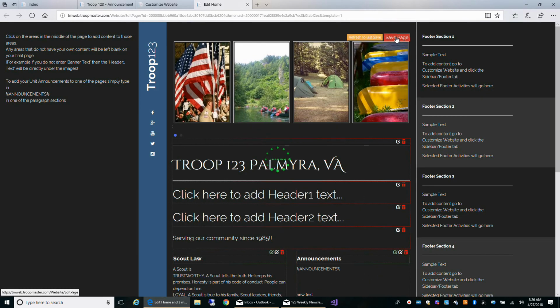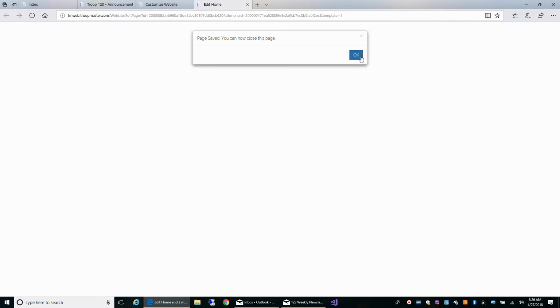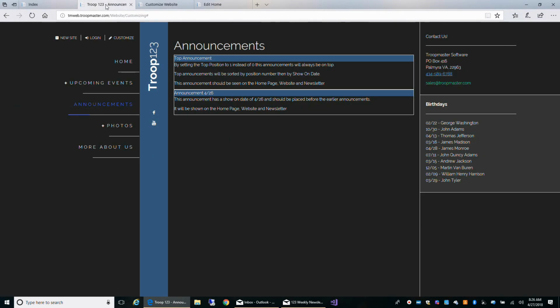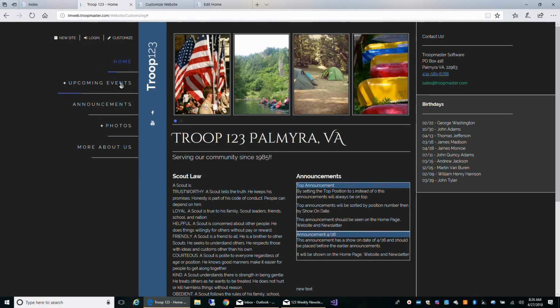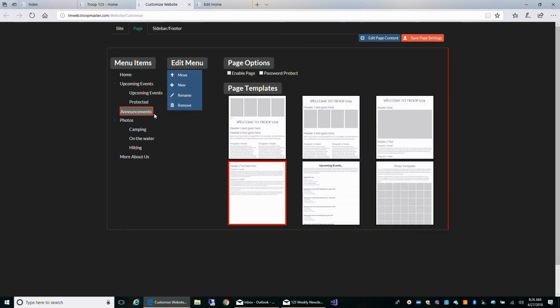So if we click save, let's go back to our home page. You can see that that was added in that paragraph section as well after announcements. So you can add more to this area other than the word announcements, and it'll show up in that paragraph as well. Same thing on that announcements page.